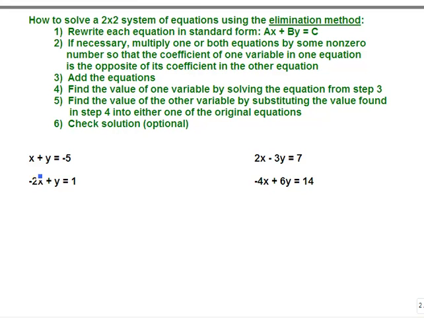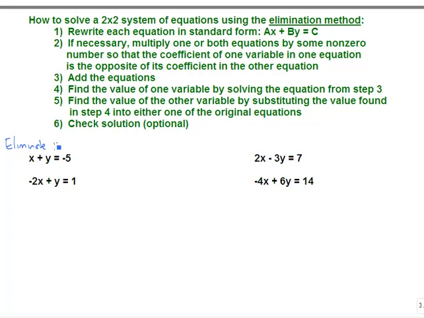So if I wanted to get rid of x's, I already have a -2 in the second equation. I would need to have a +2 in the top equation. Then those numbers would be the same but opposites. If I wanted to eliminate y's, they both already have a +1 in front. If I just make one of them negative, then they would be opposites. So in that respect, it looks like putting in a negative isn't that hard to do. So let's go ahead and eliminate y.